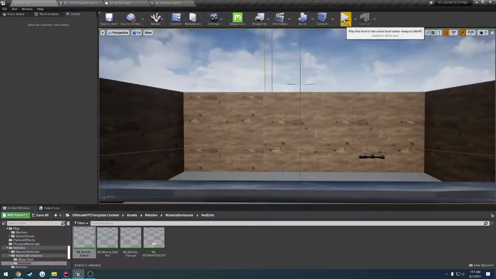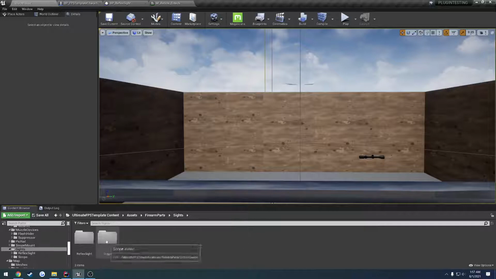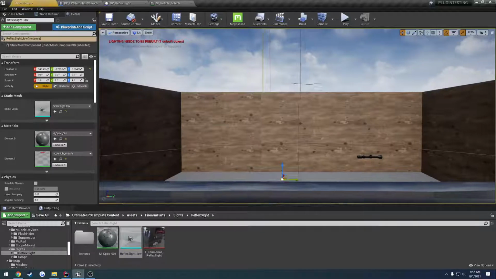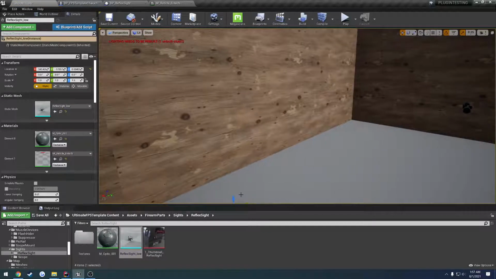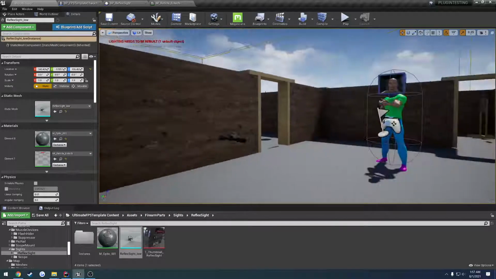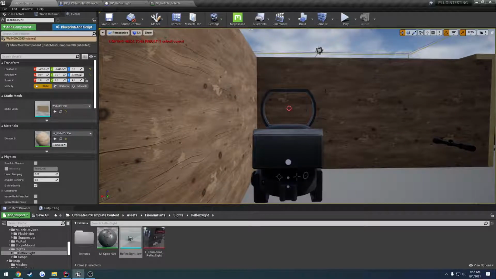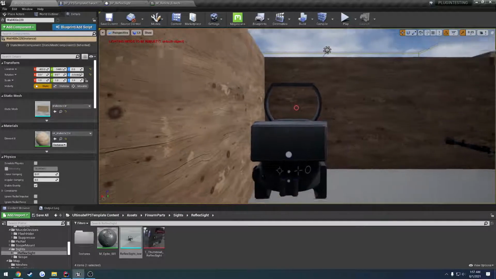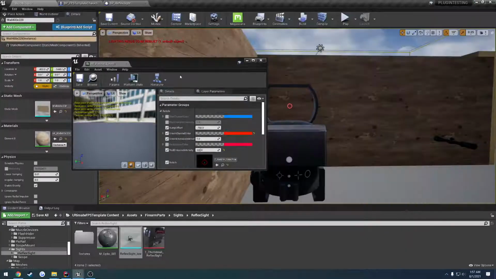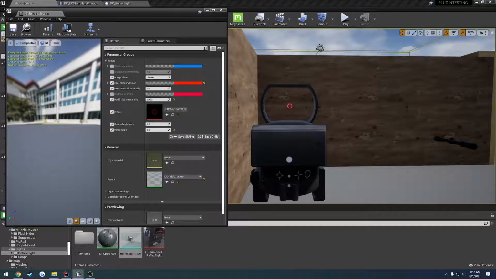So let's place down the reflex site so we can actually see what's going on the fly. Bring that up. Okay. Get a little closer. So here's our current site.